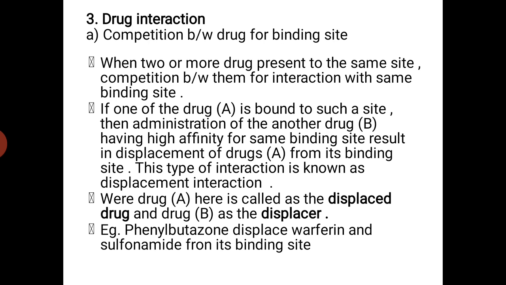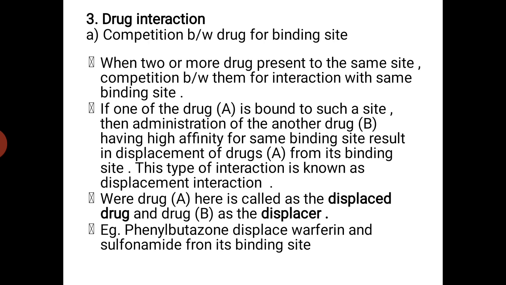Now what happens? Warfarin has a good affinity, and it is highly bound with albumin. If you administer phenylbutazone to the patient on warfarin therapy, the phenylbutazone acts as the displacer drug, and it displaces the warfarin from the albumin binding site, and phenylbutazone binds with the human serum albumin.